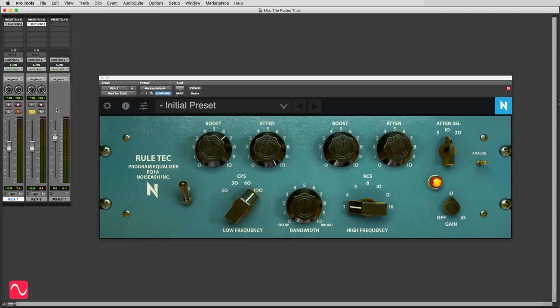So let me just check the one with the Pultec trick. Okay, so that's coming up just above -8, and compared to, okay, that's -8 as well. So that's a coincidence. You wouldn't normally expect that to happen. So we can compare them like with like. They're both at the same level, so we're not getting confused by any differences in level. Let's listen again.